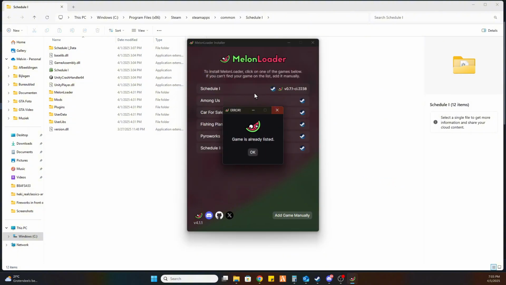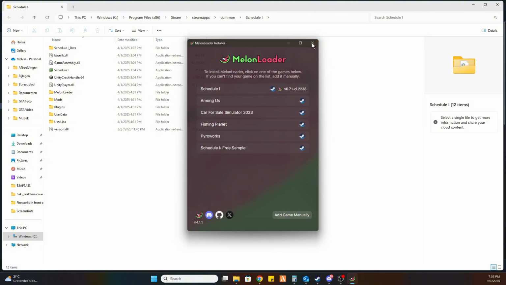And as you can see, this is already installed in my Melon Loader, but if it was not here in the list for you, then you can do it this way. So once you have installed the Melon Loader into your game, then you can simply click on OK and then close this window.